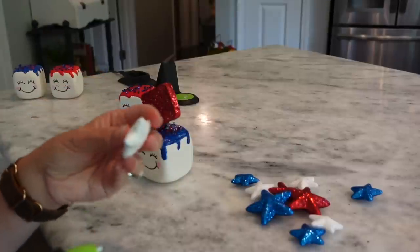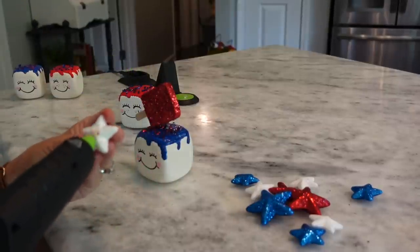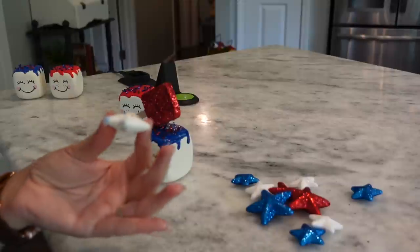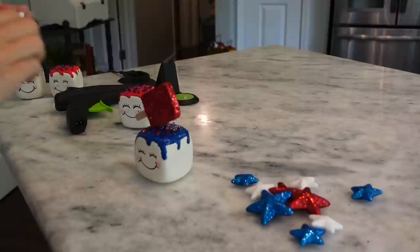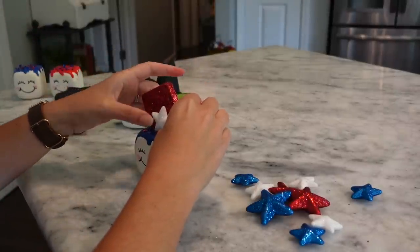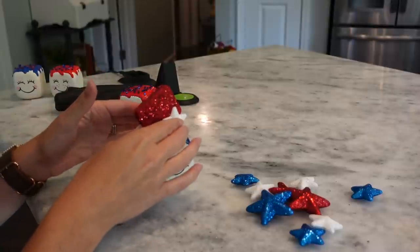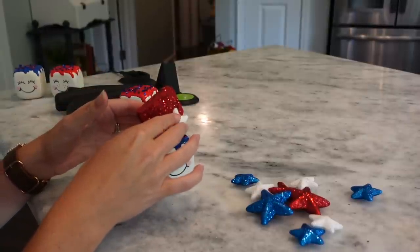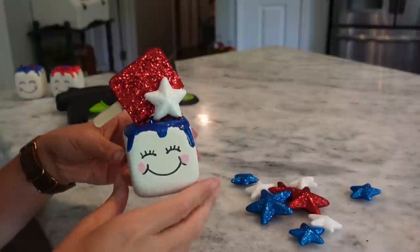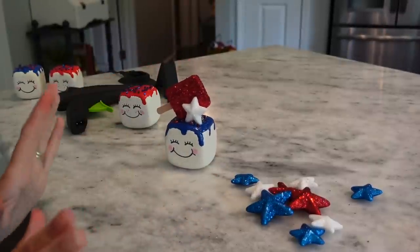All right, so on this one, I'm gonna put hot glue on the back side. And then also down on the two little corners of its feet. And then I'm gonna lightly press all of that together. Oh my goodness. Look how cute that looks. All right, do we need a bow? Let's see.